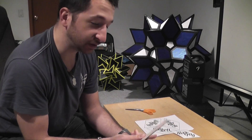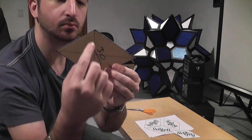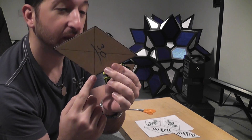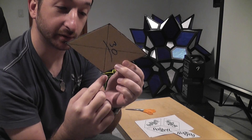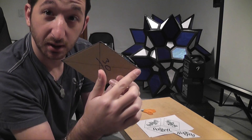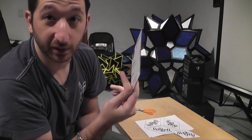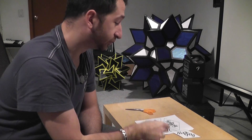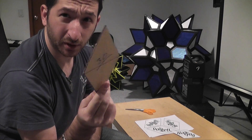Let's show you the piece first. The piece looks like this. And if this is a value of one, this is the golden ratio to that value. I'm not even sure what this value is, but it's measured out. I need 30 of these pieces, which is great, because all the other builds needed like 60 or 100 or so. So, only 30 pieces — which is great.